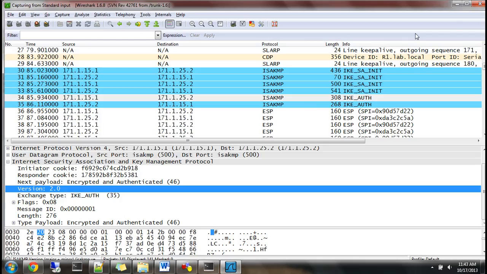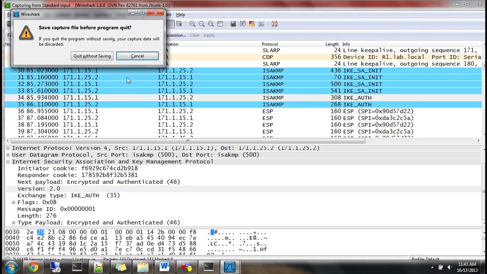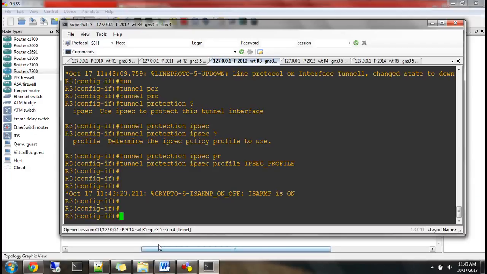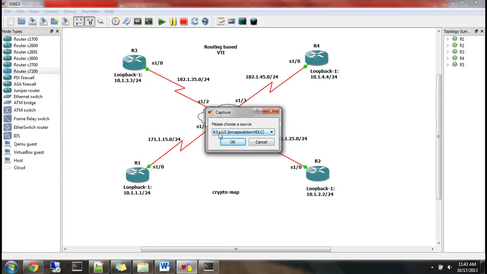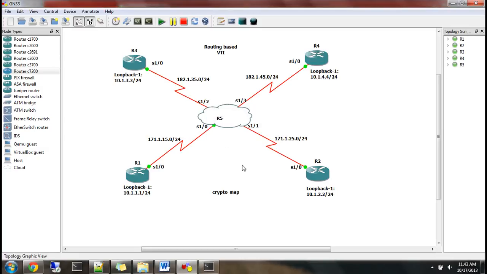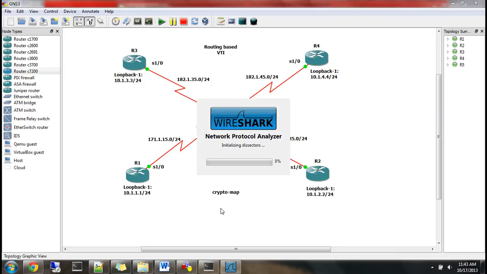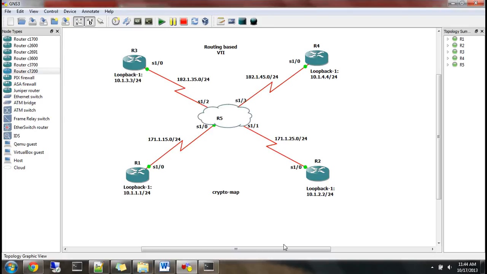What I want to do is close this and start capturing.